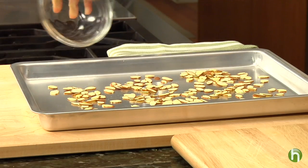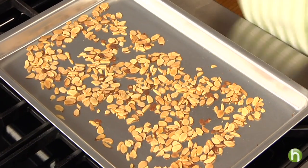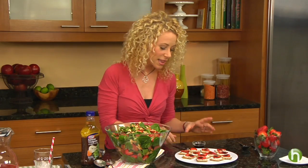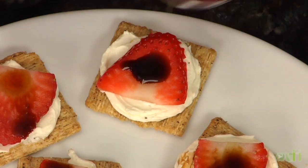Now the trick to this salad is actually toasting the almonds. You just spread the almonds in a single layer on a baking sheet, bake it for eight to ten minutes, give them a stir every once in a while, and you're good to go. Balsamic vinegar also adds an extra punch to this strawberry topped appetizer made with cracked pepper and olive oil Triscuits that have been spread with reduced fat cream cheese. I personally love how the vinegar pumps up the flavor and deepens the color of these strawberries.